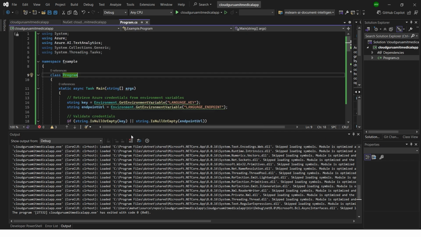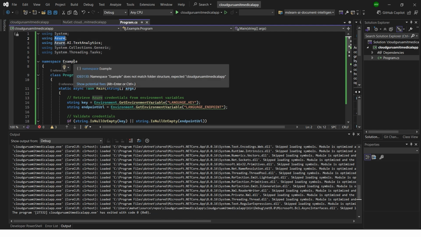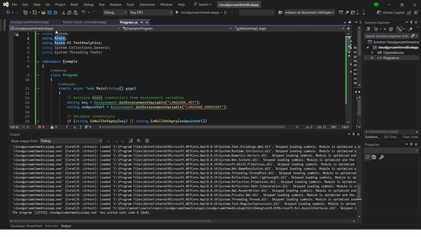So let me explain. If you're curious about learning a bit of C# .NET, I'll explain. If you see, using Azure, Azure is the base name for the Azure Software Development Kit. If you look at the using part above, these are libraries, and we call them namespaces. First, using System, System is the base namespace for the core .NET classes.